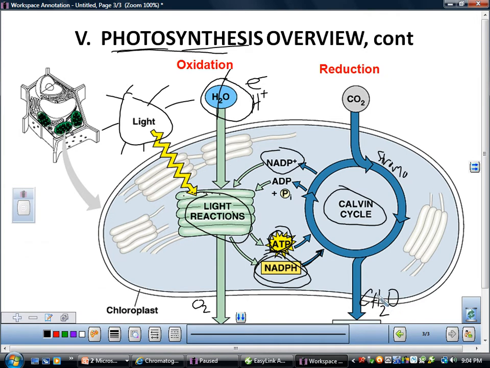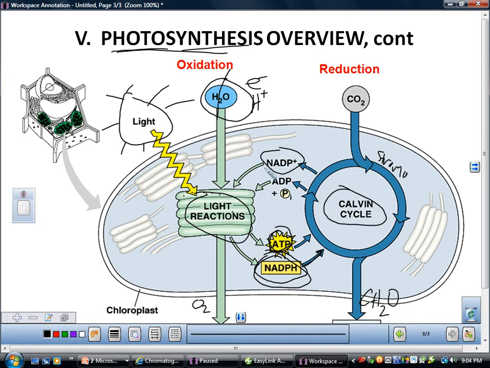The reality is it's a 3-carbon compound that can be converted into glucose, but to make this simple, we're just going to talk about the production of glucose. So after the Calvin cycle, you end up getting recyclable products called ADP and an inorganic phosphate, which can go back to the light reactions and be used again to generate more ATP. And then we end up with the NADP+ that can recycle back over to the thylakoid and be used once again when more light comes in and more water comes in as reactant, and we can split those and the whole cycle starts over again.